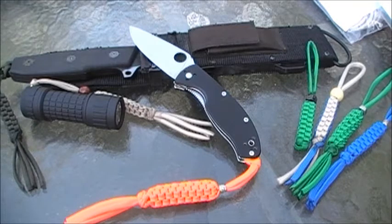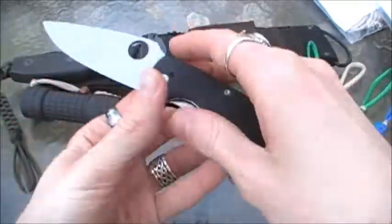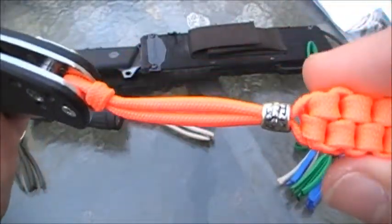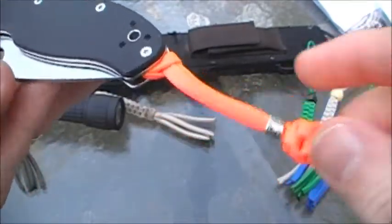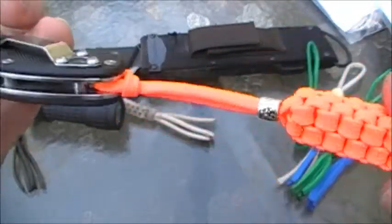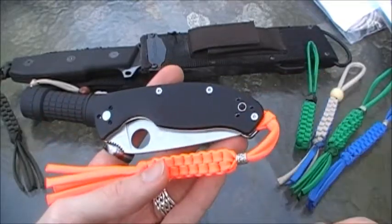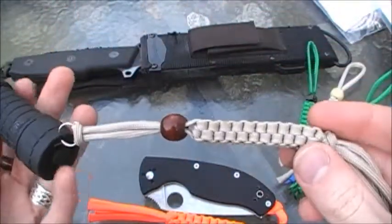Until then, I made a few things I want to show you. First of all, I made this lanyard for my Tenacious — I just thought it was cool, the orange and the black handle. I used the same metal bead as you saw on some of my older lanyards, like the one I sent cutlery lover — he showed it off in one of his videos and talked about how he liked those metal beads. I really like using those; I like the way they look and they're the perfect size for these projects.